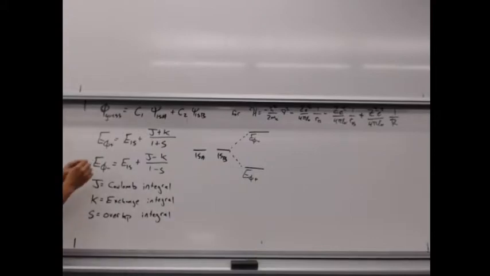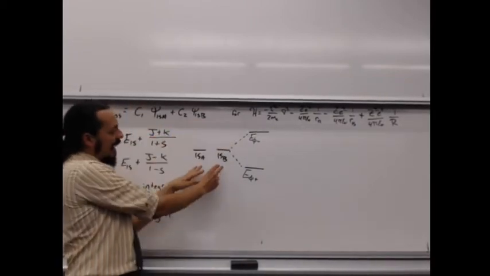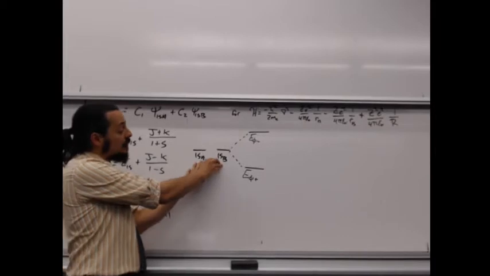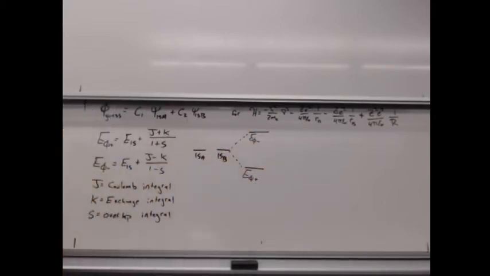They all depend on the distance between the nuclei. And we got two energies out of it. We got an E plus and an E minus for the addition energy and the subtraction energy. And we said we could represent that as if we had our hydrogen-like wave functions. We had one that dropped in energy and one that increased in energy.